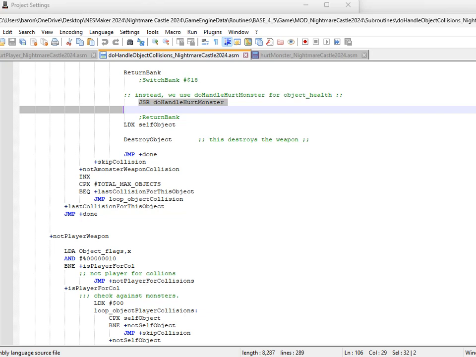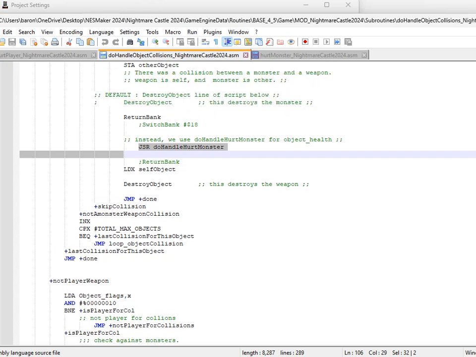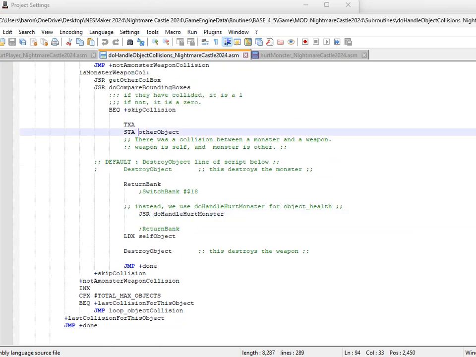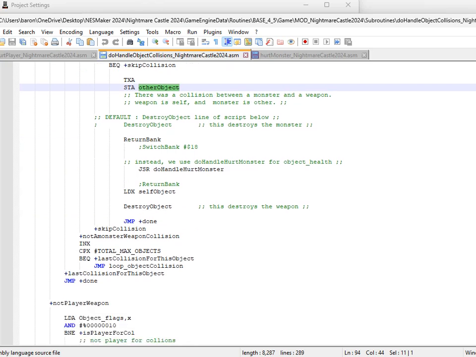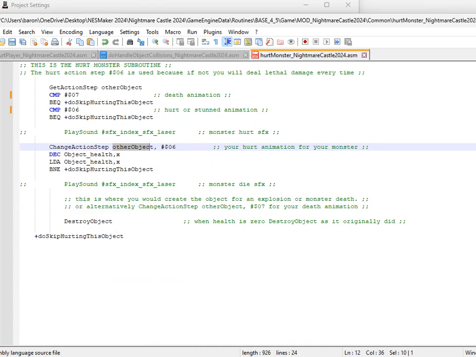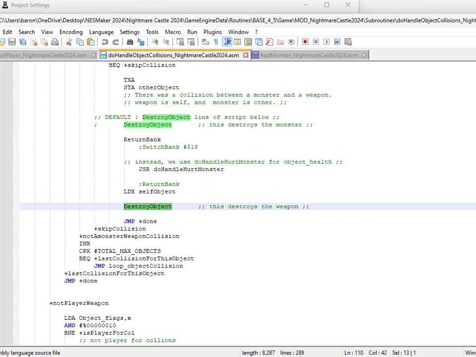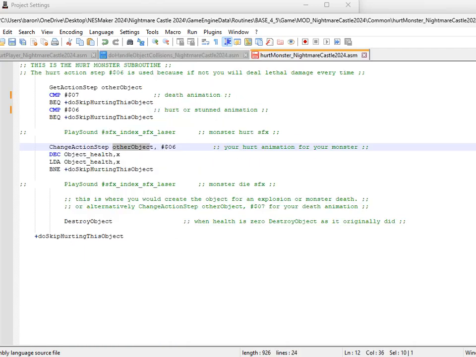object collisions, do handle hurt monster. The monster is the other object. Self object is the weapon. That's do handle object collisions. Alright, so back in the hurt monster.